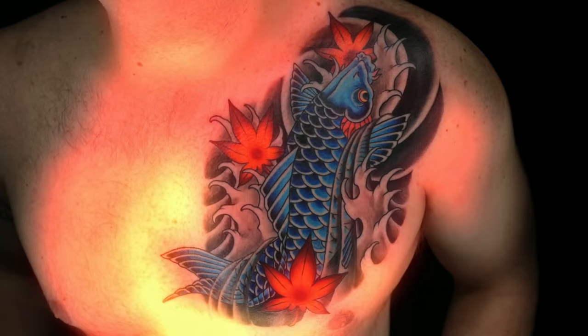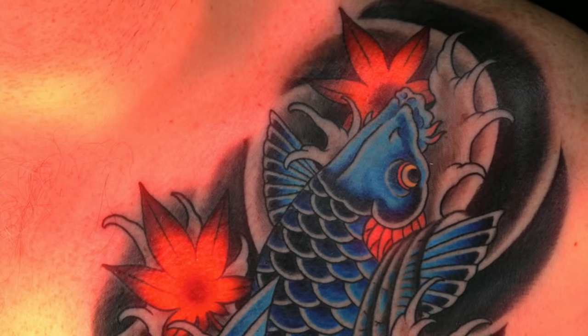Matt. I really like the layout of this design. You have a lot of strong outlines and a lot of contrast in the black. Where the water's light versus where the water's black, it's not just random. It appears to have a very artistic eye behind it. Overall, I think it's a really strong outing today.